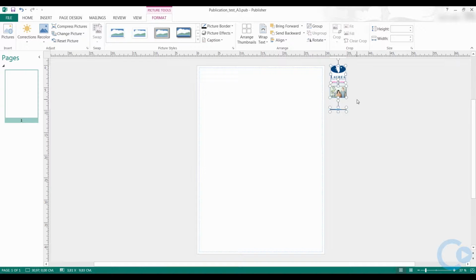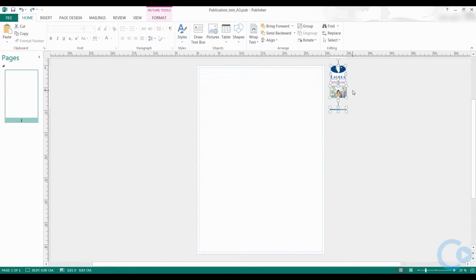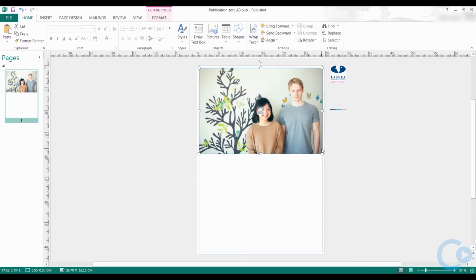Select the main image and drag it to the upper left corner. It will snap onto the margins automatically. Then grab a hold of the corner of the image and resize it until the right margin. The image is a bit too tall, so let's crop a bit from the top and bottom.